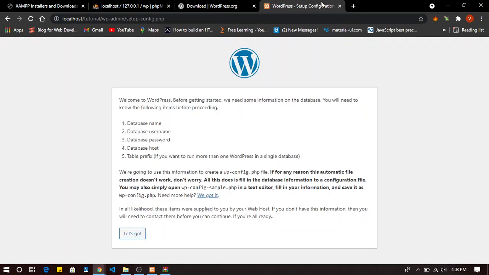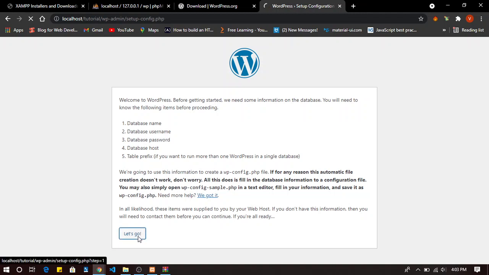Now, as you can see, WordPress setup configuration. Welcome to WordPress. Before getting started, we need some information on the database. Right now, we are trying to connect our WordPress site to that database that we've created. They ask for database username, database name, password, and all that.